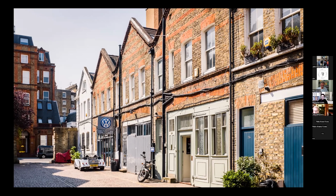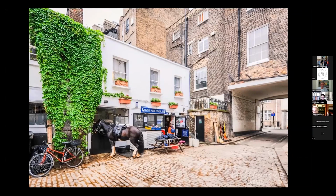That was subsequently repurposed, probably in the early to middle 20th century, for cars and chauffeurs, with some turned into businesses, as you see by the Volkswagen sign you see in the center of this picture. More recently, of course, as property values soared in London, they became bijou apartments and pied-à-terres which were extremely desirable. Here is one in Westminster that appears to have gone full circle and reverted back to a stable again. You can see from this just how flexible these mews areas can be.